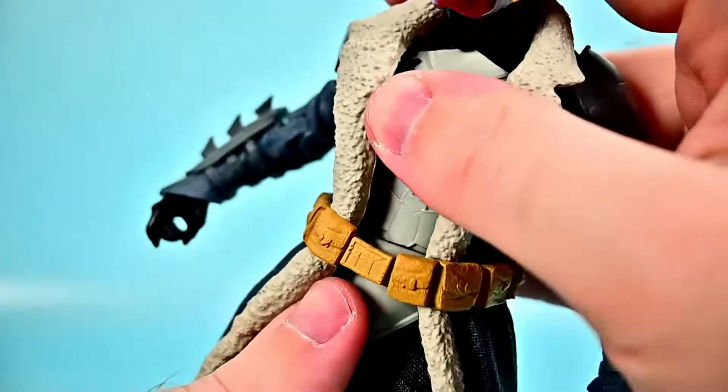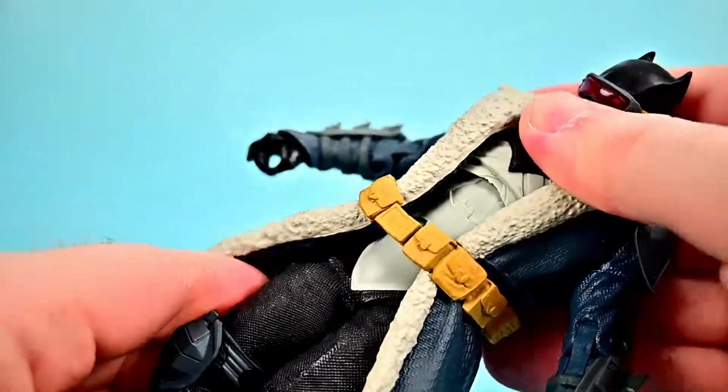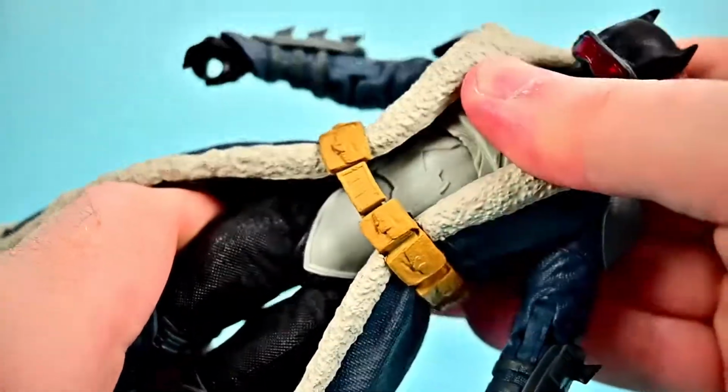But just with the coat, it's hard to get a hold of him, but he does have the crunch in there, and I'm sure he can twist it. Yeah, he can twist it in there as well. The coat is just big and bulky, and they can't get a hold of him hardly. So yeah, I just have those ab crunch and twist in there.